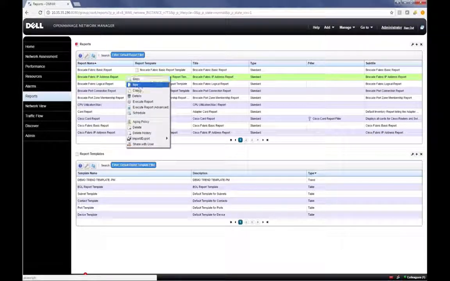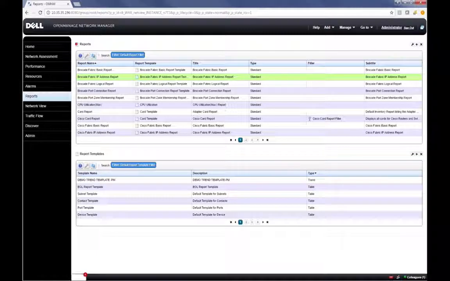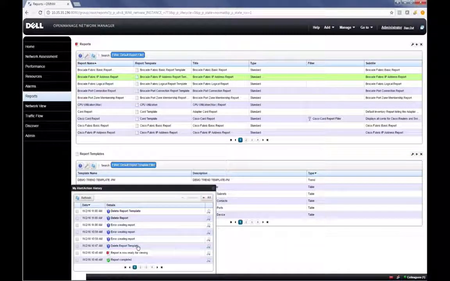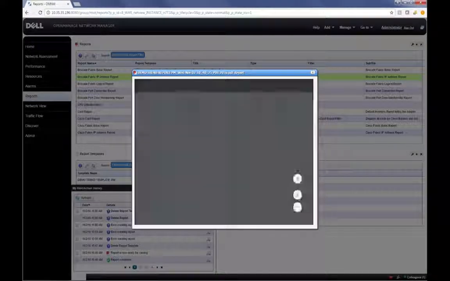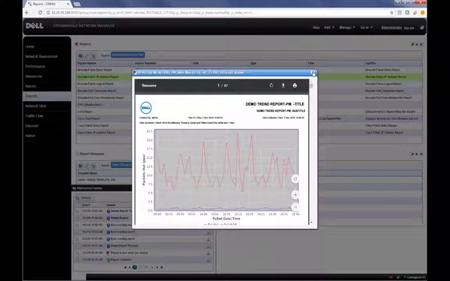Down on our list here, we have the basic execution of a report. If you click this, it's just going to execute the report, and it'll show up in my alerts, like you see a little number 1 here. Let me just refresh this by date. We'll see some reports that were created. Here's one, and it'll show you your report immediately in a PDF format.